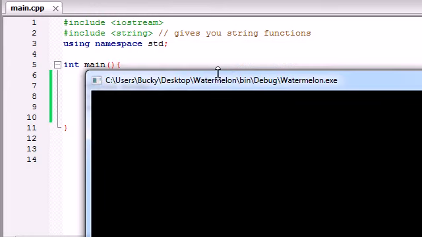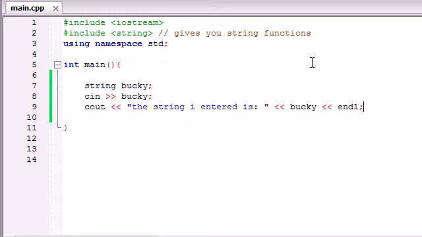So for example, whenever you run this program and you see tuna sandwiches, it doesn't read that whole "tuna sandwiches." It reads it until it gets to its first white space. So that's why in the last tutorial, whenever we came across a new line character or a white space, that's when it stopped and that's when it finished reading in the data. So hopefully you guys understand cin only reads one small piece of data at a time.